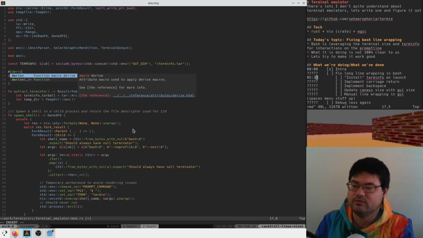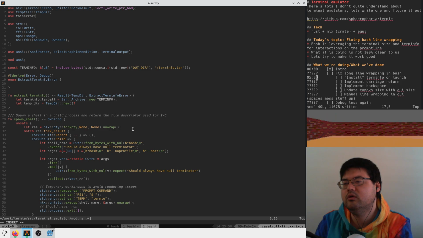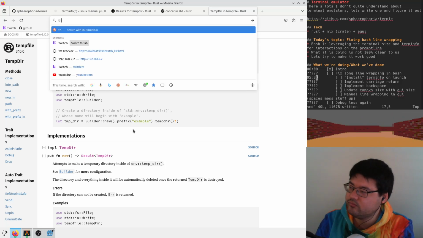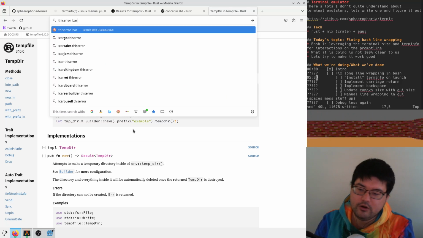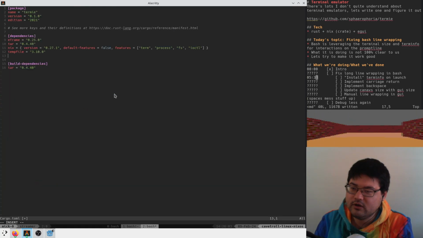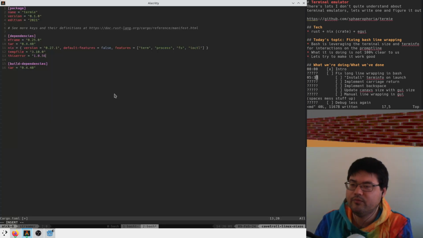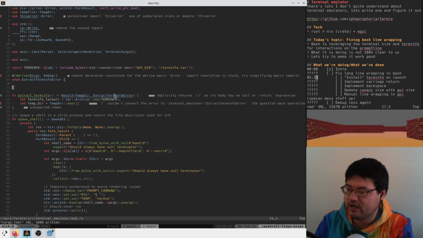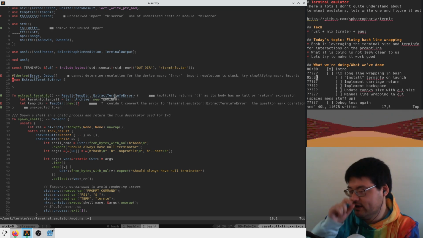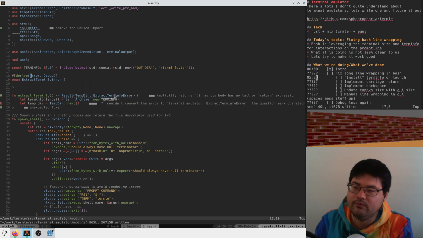So can I derive error and debug? Do I have this error? Maybe I don't yet. But I should add it. Because, you know, there was a period of time where I was against using this error crate, which is basically a macro to help you define error types more quickly. But you go through the process of defining your error types over and over again, and you're just like, this isn't worth the overhead. This macro is very close to what I would want to write if I were to do it myself, so it's fine.